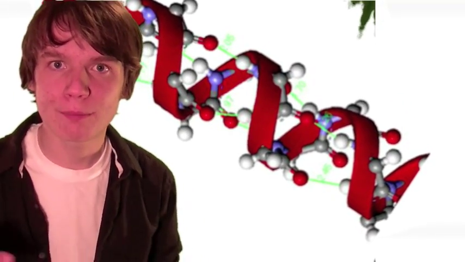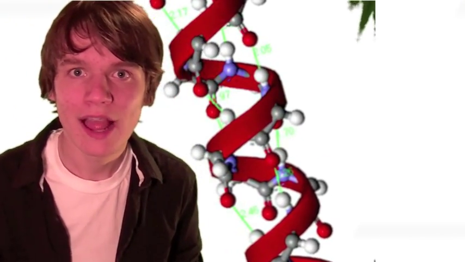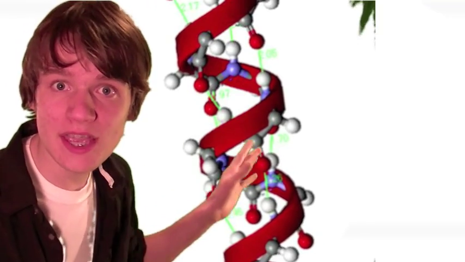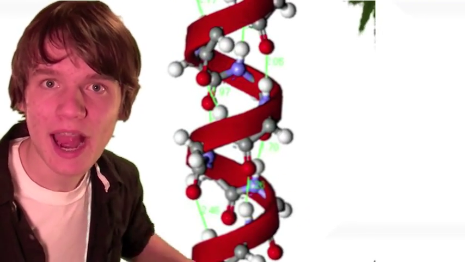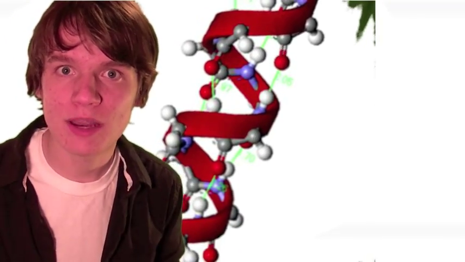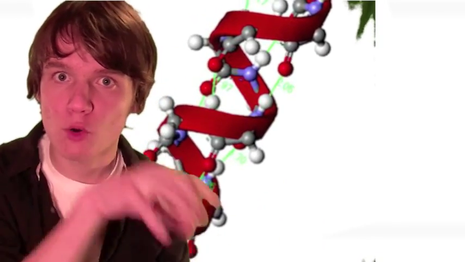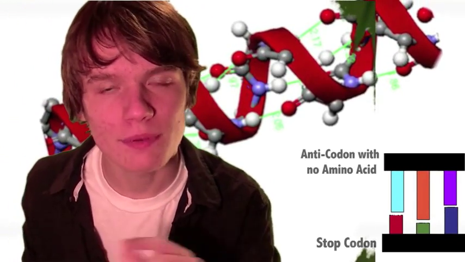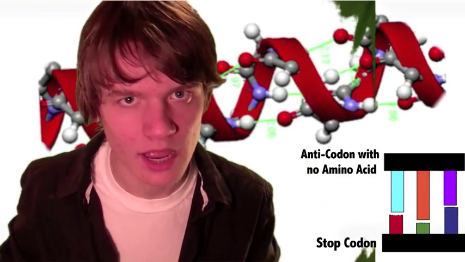DNA unzipping and being approached by the mRNA. This mRNA molecule, now newly formed as a mirror image, a copy of that DNA, goes out into the cytoplasm and towards the ribosome. Once in the ribosome, these codons come in and they attach to this mRNA strand carrying with them an amino acid. These amino acids are linked together as more codons come in. This amino acid chain can be formed very long, and once it's long enough, a stop codon, not carrying amino acid, comes in and stops this process, creating what I have behind me: a protein.